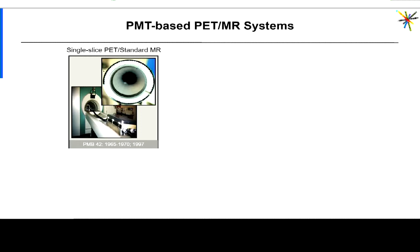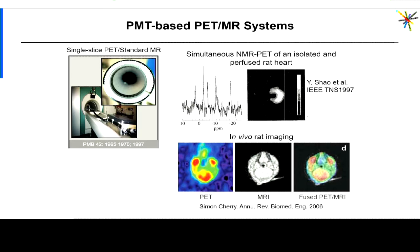In the context of integrated PET-MR, photomultiplier tubes have the significant disadvantage of being magnetic field sensitive. However, those were the only photon detectors available when the first efforts to combine PET and MR were made back in the 90s. Investigators had to find clever ways to address this limitation — this example from Simon Cherry and Paul Marsden's work at UCLA used long optical fibers to couple the scintillator crystals placed at the center of the magnet to photomultiplier tubes located outside the magnet.